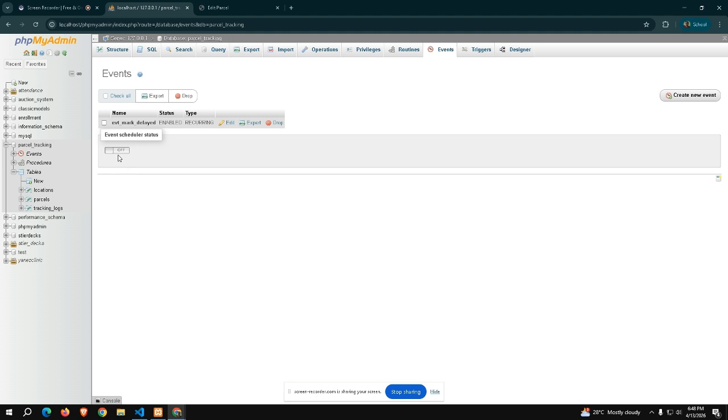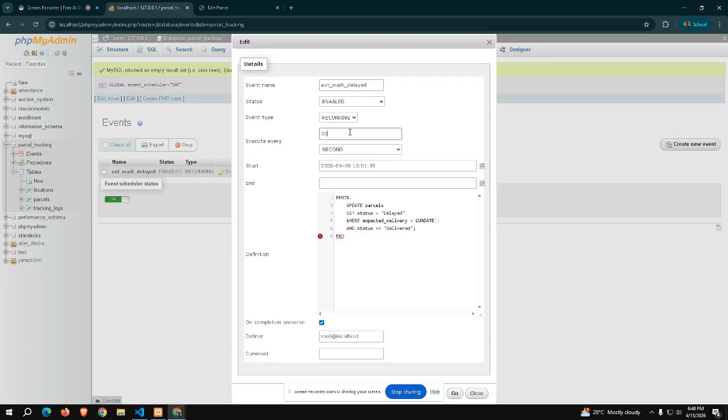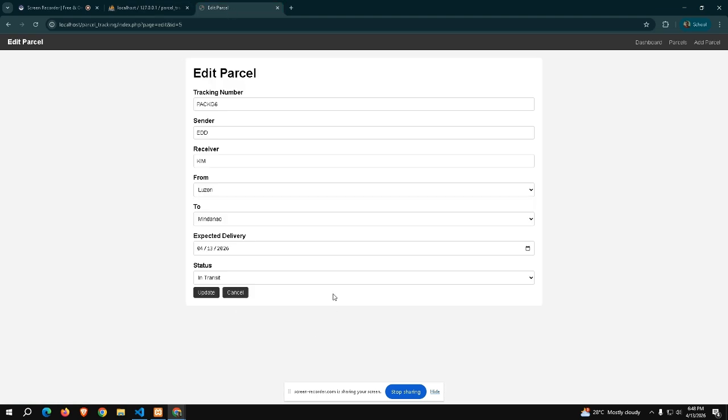Let's turn our scheduler status to activate. Then we set it to 30 so we can try. So let's try to roll back the date.